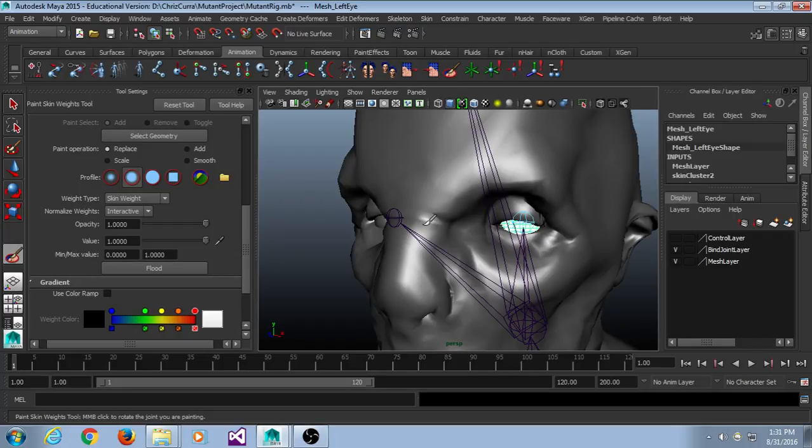Now double click your paint skin weights tool up at the top. Double click that. Click. Boom. Now unlock them over here. Now look up. Try and undo before you add the influence, and just re-add the influence. Make sure all four things are selected. Actually, I undid and pulled it out still.